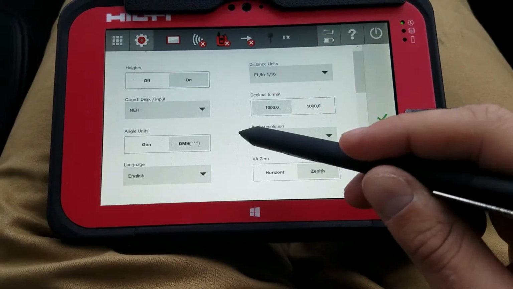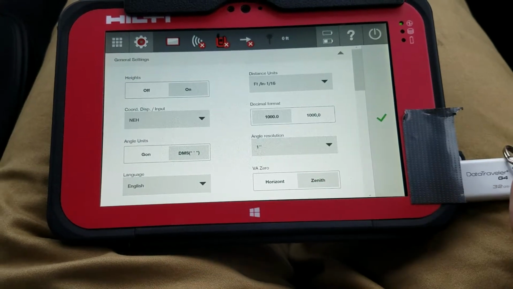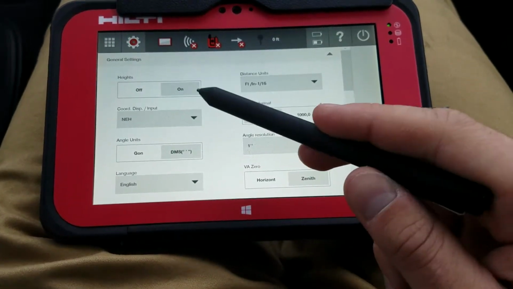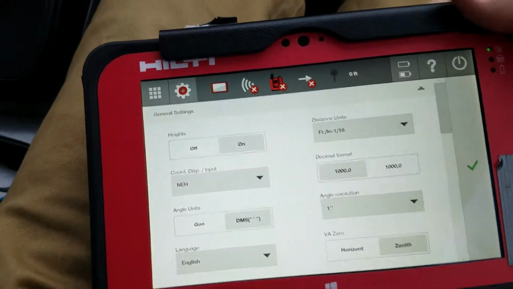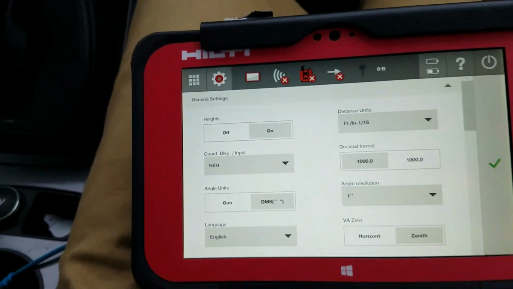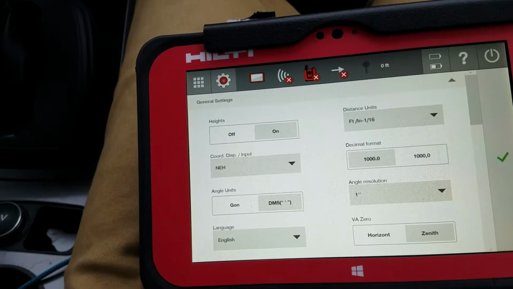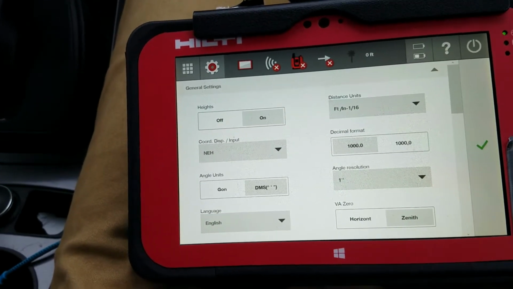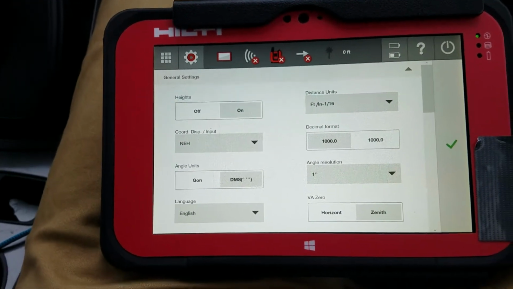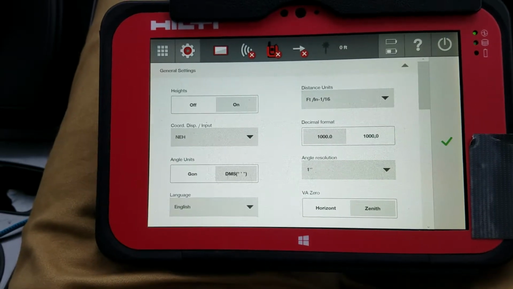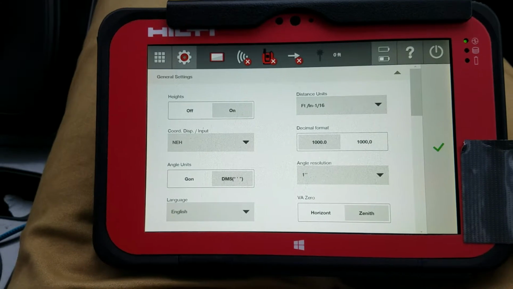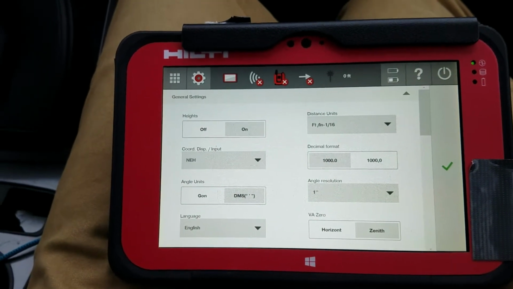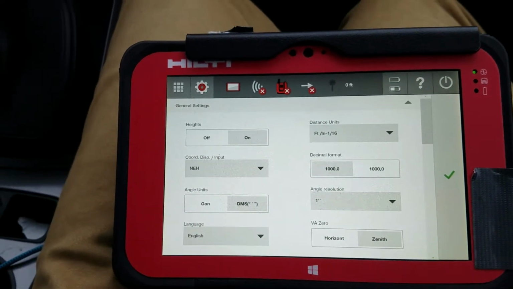If you have a CAD file that you'd like to have heights on, I would encourage you to have heights on. I actually keep heights on almost all the time because when I'm working outside, let's say I'm doing work on concrete, I'm just laying out drywall track or something on the ground, if I have heights turned on, I can set my benchmark height on the ground as zero, so that if I'm using the laser to lay out, the laser will always know to turn to the ground. If I didn't have heights on, it would be a lot more difficult of a process.